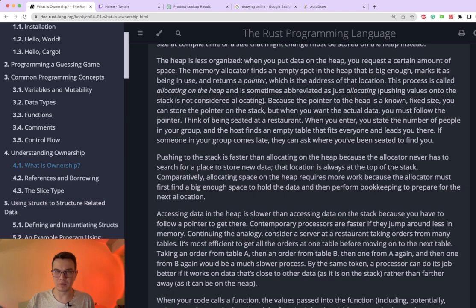The memory allocator finds an empty spot in the heap that is big enough, marks it as being in use, and returns a pointer, which is the address of the allocation.